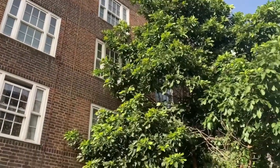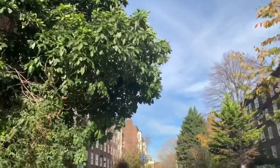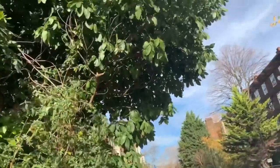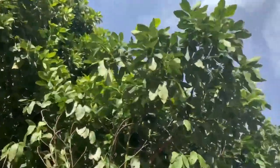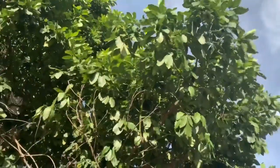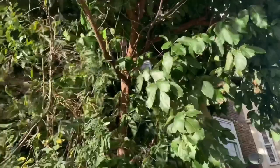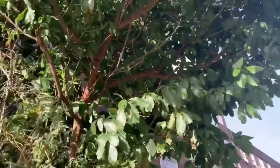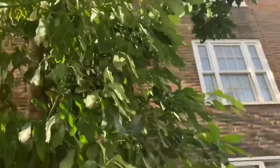It's been sheltered by this concrete brick building here, so it's obviously getting warmth emanating from the houses, but nonetheless quite exposed and doing really well. Let's go a little bit further - I'm gonna have a look at another tree and see if we can find some avocados. Most people don't know this is an avocado tree and they simply walk past not knowing what they have in their area.